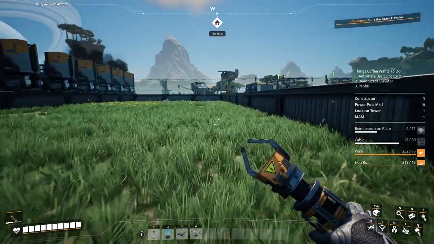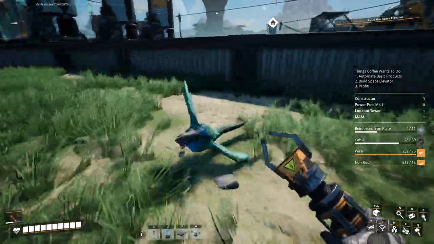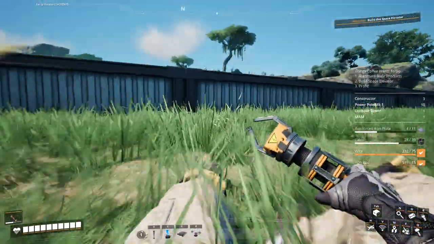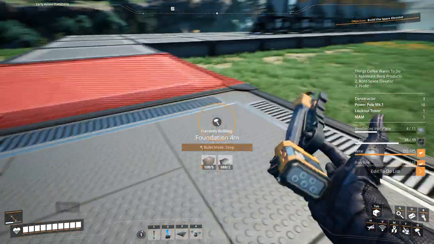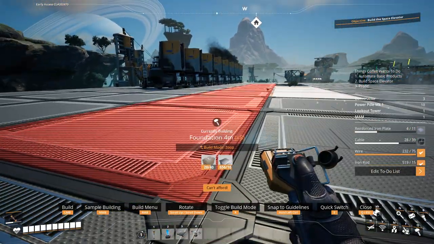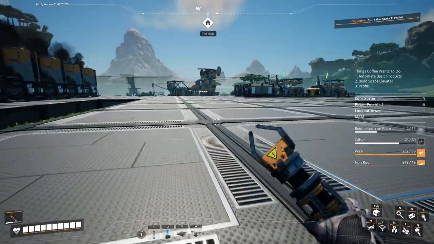What? Oh, are you serious? I'm sorry. We can't keep you. There you go. You're in the way. We can't have progress when we have a lizard dodo in the way of all of our construction. Can't afford. Oh no, we need concrete.